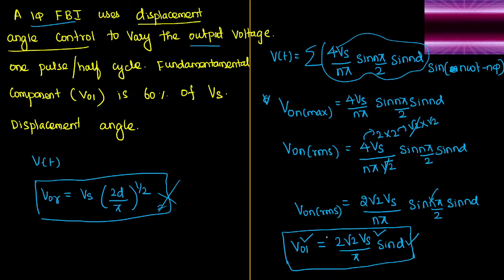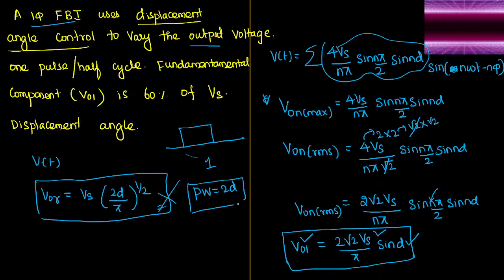From this, we can easily find the value of d, and then from d, we can easily calculate the value of pulse width. Here, they clearly told that in one half cycle, it means in 180 degrees, they are considering only one pulse width. So we don't need to do any multiplication or division. In our earlier case, they used to give the pulse width of one pulse, then we had to consider the total pulse width by multiplying by the number of pulses. In this case that is not required because here the number of pulses is only one. So directly the pulse width formula is 2d.